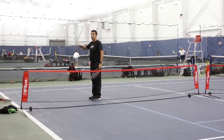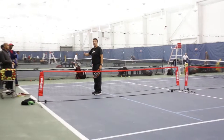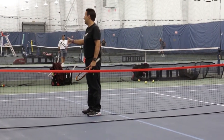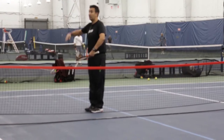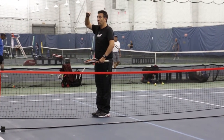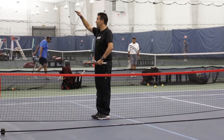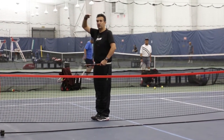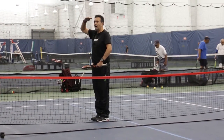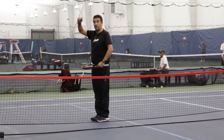So that's what we're looking for. We're looking for good lateral movement. We're looking for move and stop. And in doing that, we're looking for that to happen on our outside foot. And when we do that, we're looking for Patrick Swayze in Dirty Dancing. Those of you that are too young to know the movie, you need to go get an education. I'll give you another example I always use.